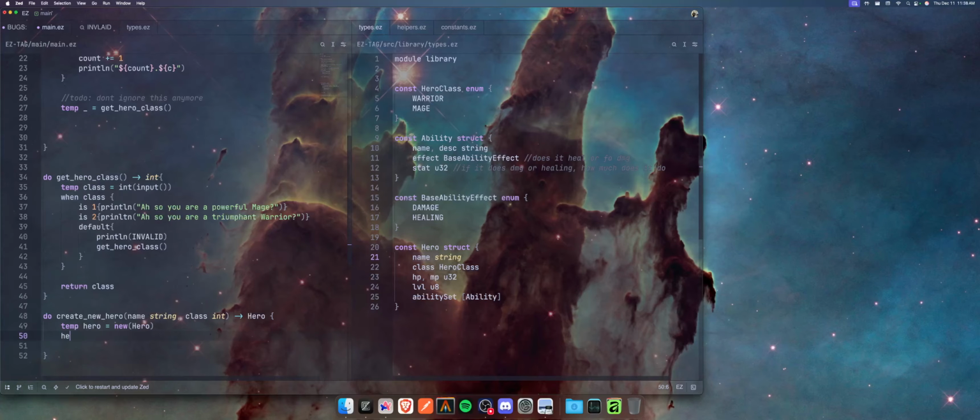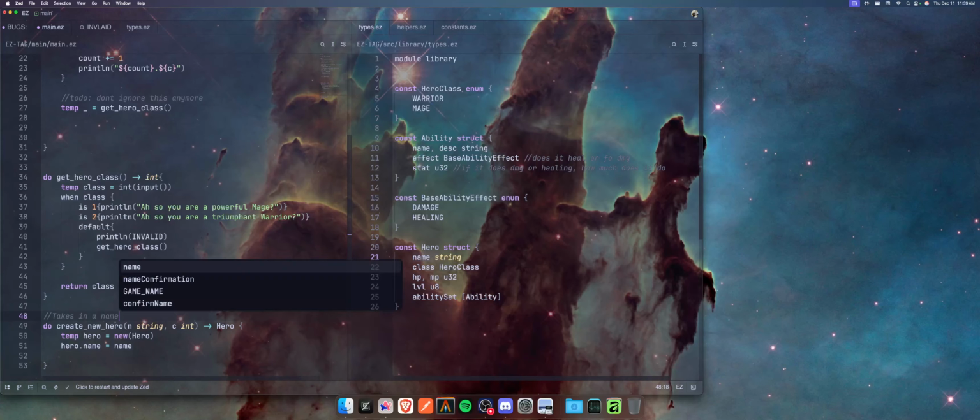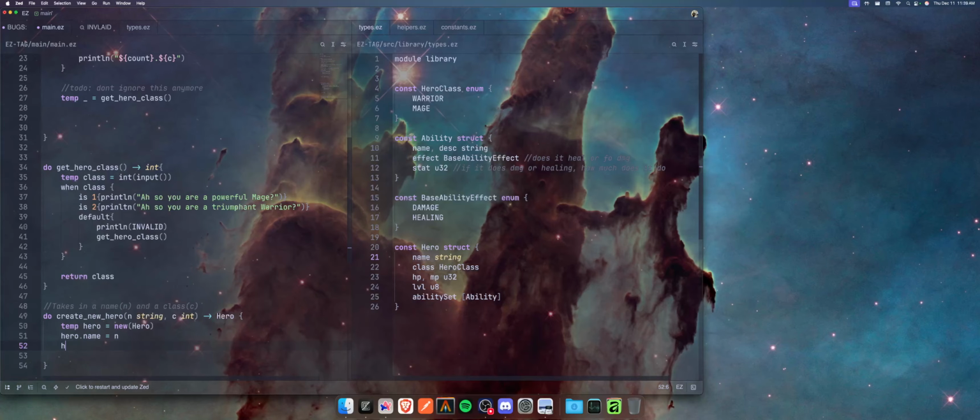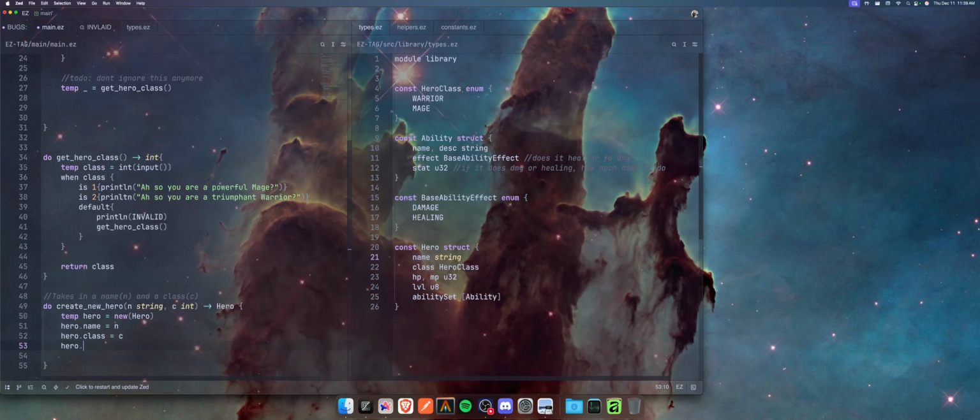Reference that. Let me change these to n and c. Hero dot name is equal to n and hero dot class is equal to c. The rest should be straight up defaulted out.